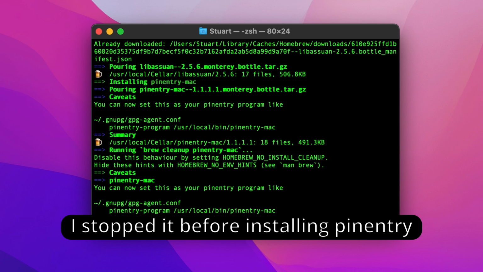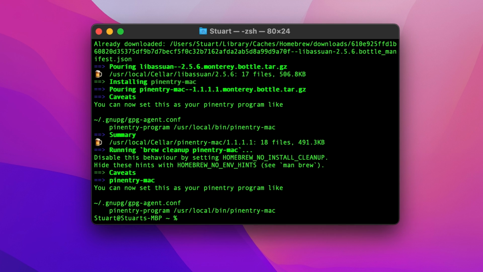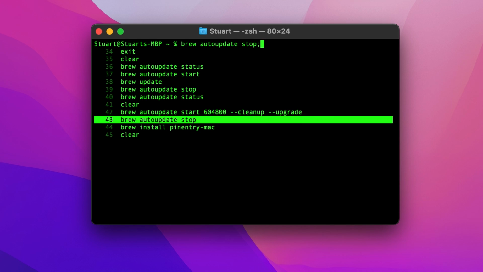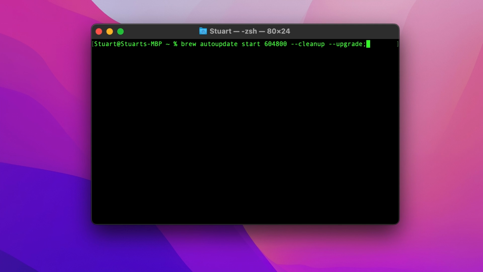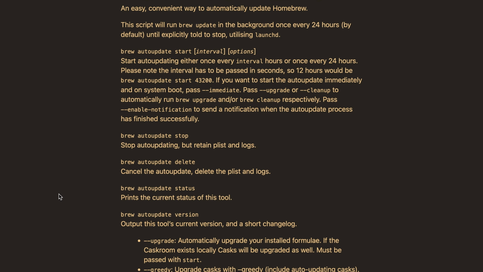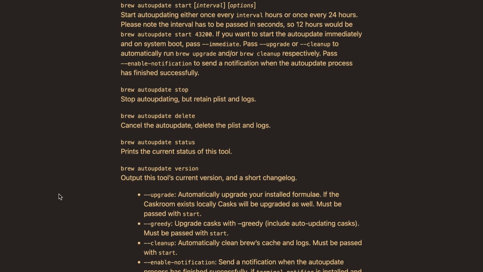Now that pinentry is done, we'll stop our previous auto update schedule, then bring up our previous start command and add the --sudo option to the end of it, which does violate my alphabetical order statement from a moment ago, but this is for demonstration anyway. Now we hit enter again, and now we get no warning and a working auto update and auto upgrade. Again, there are more options and tweaks you can make to this, so look through the documentation in the description to decide what works for you.